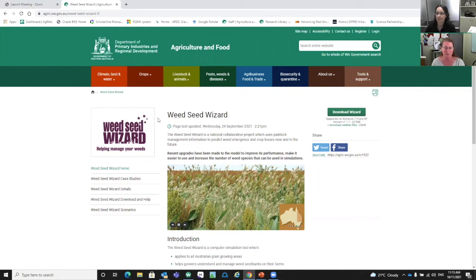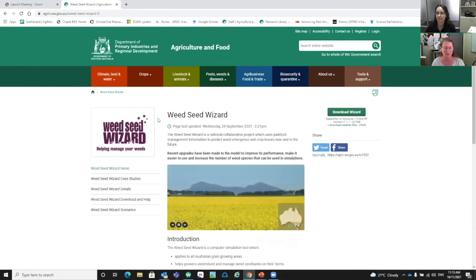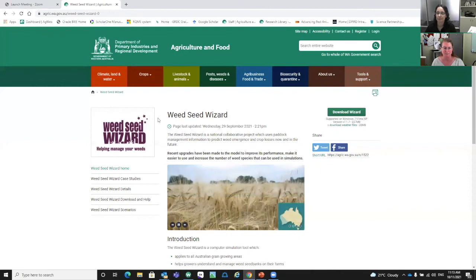It looks like it's very big, but it's actually a very quick download, and it's a lot of information all at once. So Catherine and I are contactable quite easily at DPIRD in either Katanning for myself or Northern for Catherine. And we encourage you to have a look at the wizard when you get the moment.